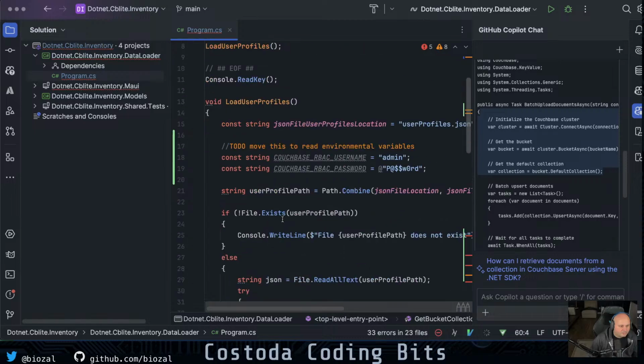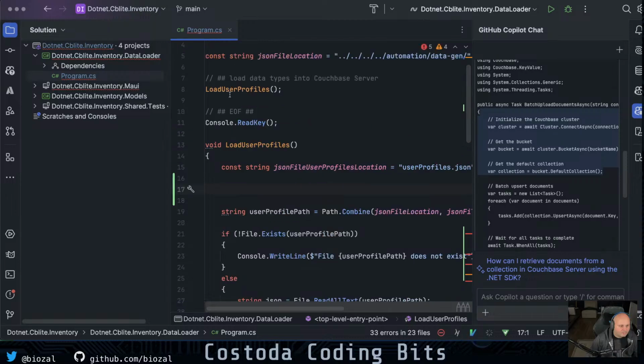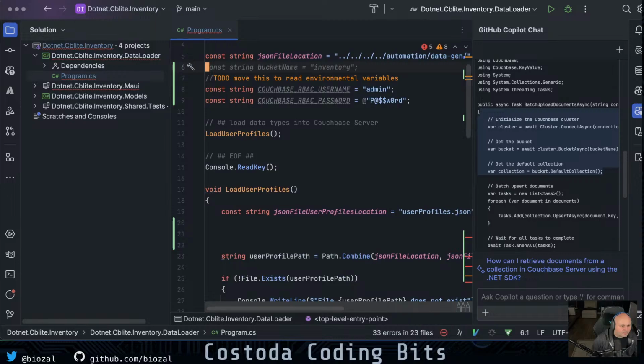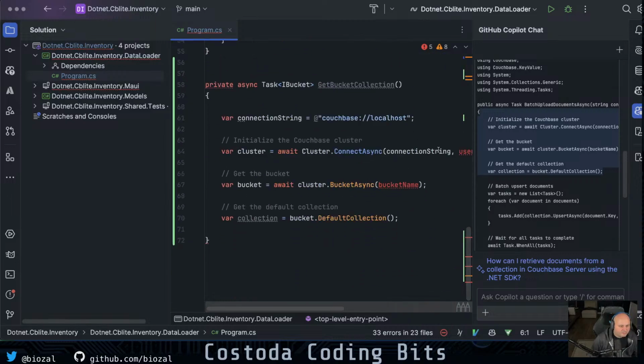Did we hard code it? Oh, we put it up here in this. So we have the Couchbase RBAC user and password. I think we can minimize this now.